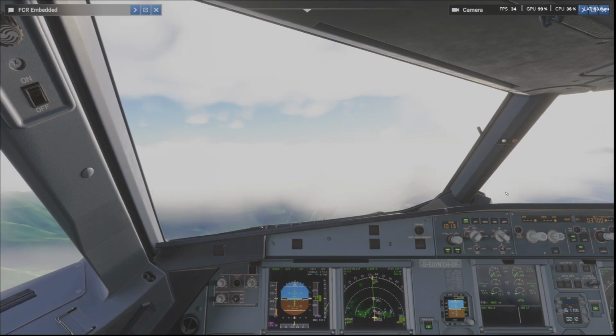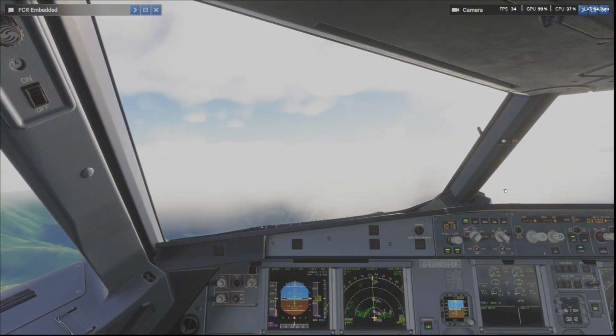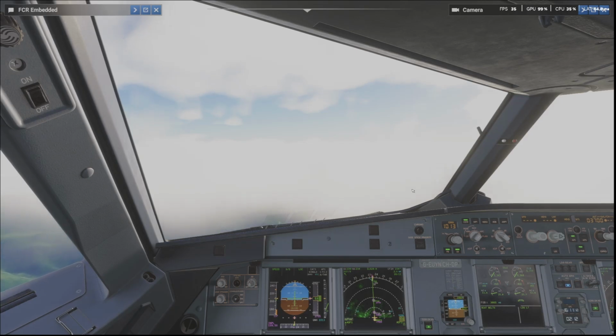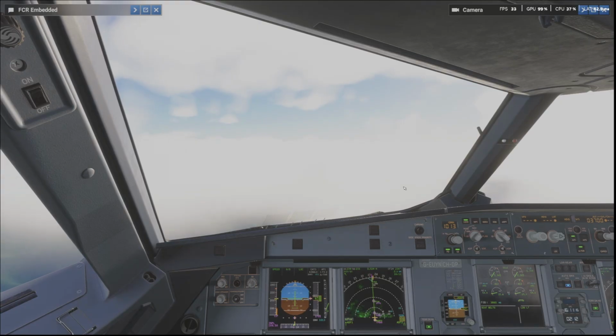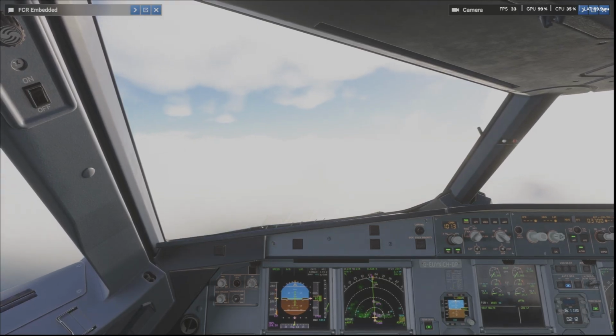So what we can do is we will set auto brake to medium. In a moment we will bring our flaps down.